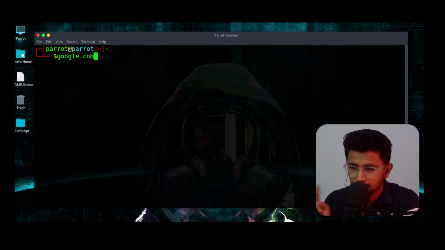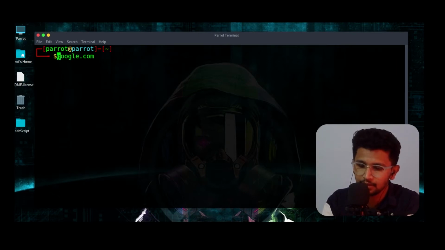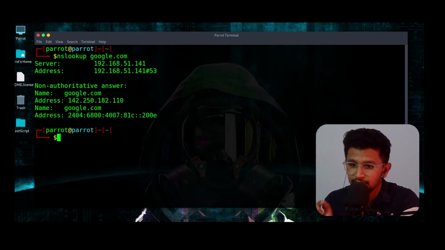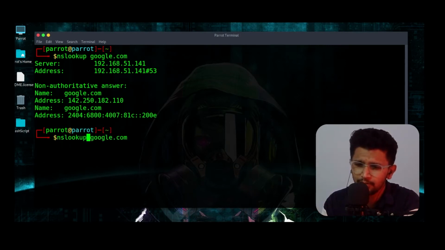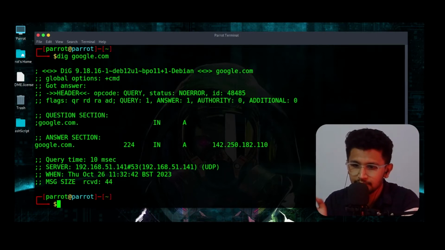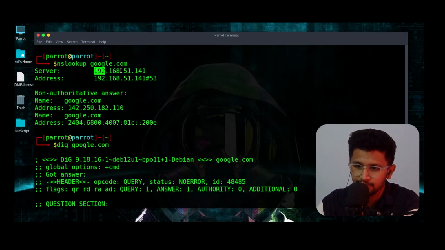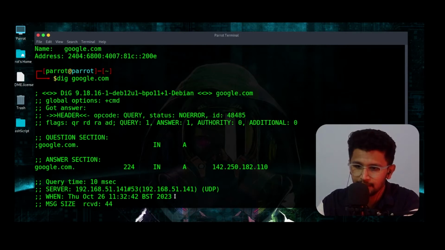There are two commands that you can use to get the IP address of Google. One is nslookup, which will basically get Google's IP address, or else you can use one more command called dig. This will also get the exact IP address. You can see it got the same IP address.